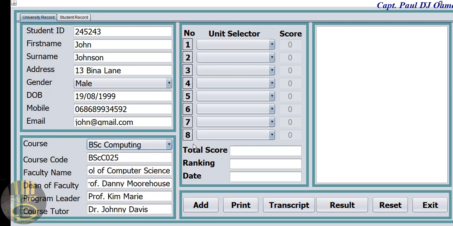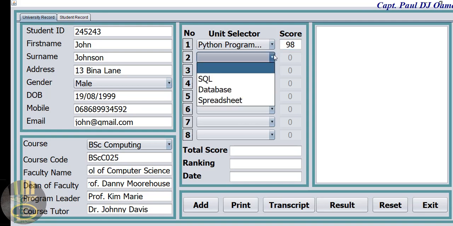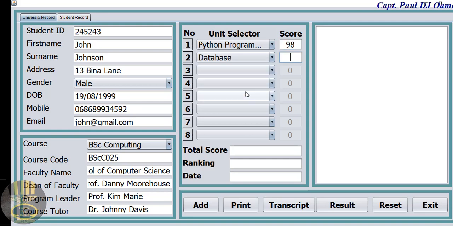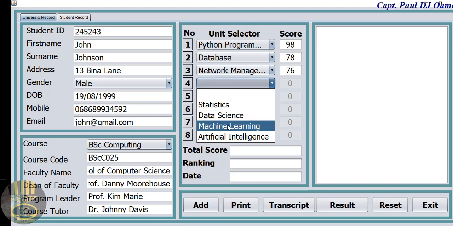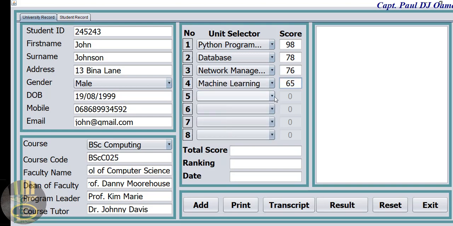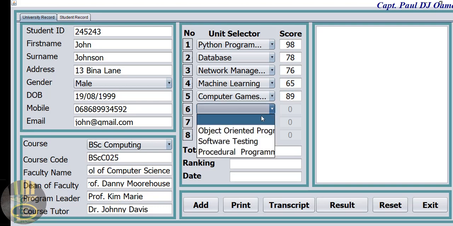Now the course, let's say studying computer science or computing, that's fine, and enter his grades in there. Yep.